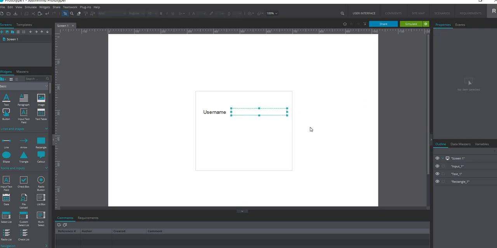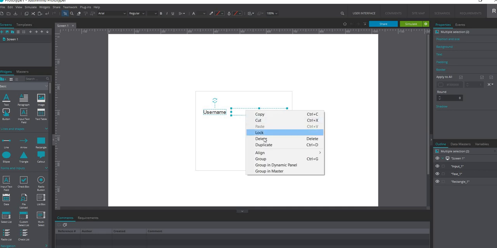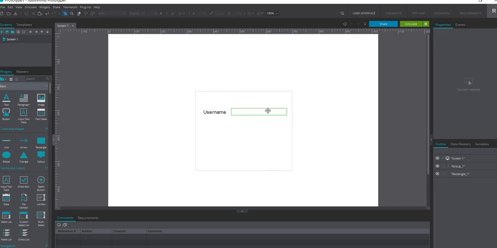If that's okay with you, now I'm going to group this. The use of grouping is that you can take it as a group, copy it, paste it again and reuse it, which I think is a good feature. So I'm going to group it now. We have this together now. I'm copying it again and pasting it. Yeah, now it's a bit better. It's password. So we have a username and password.